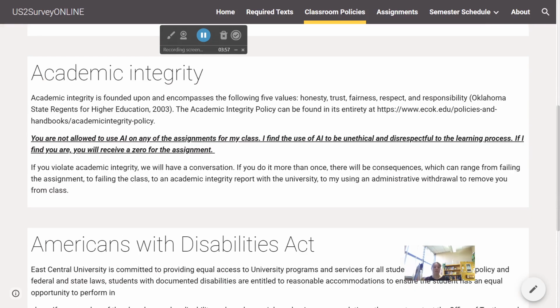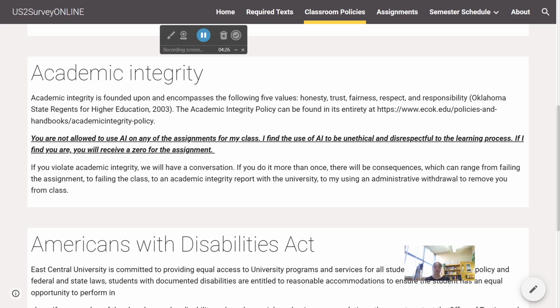Okay. Academic integrity. So don't cheat. Come on, y'all, don't cheat. One of the big things with academic integrity is that I don't allow AI in the classroom. Some disciplines allow it. That's fine for them. I don't allow AI in my classrooms. History is one of those disciplines where we want you to develop critical thinking skills. Well, if you're using AI, you're not actually developing those skills at all.